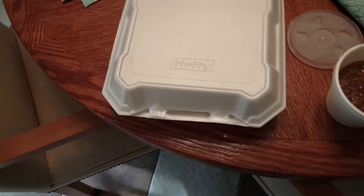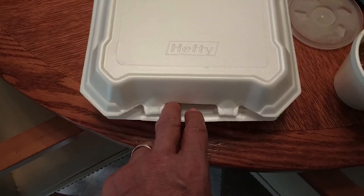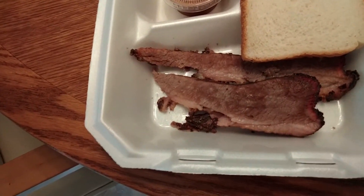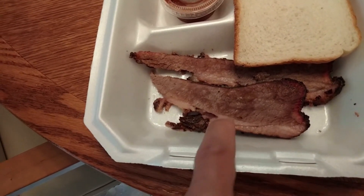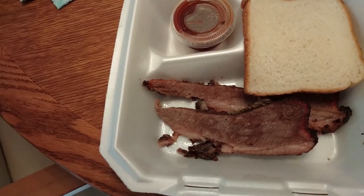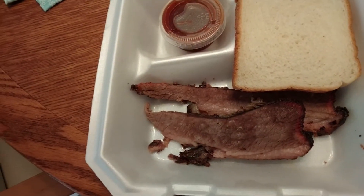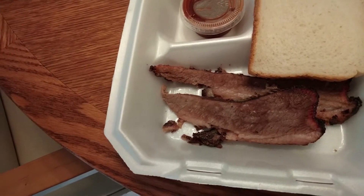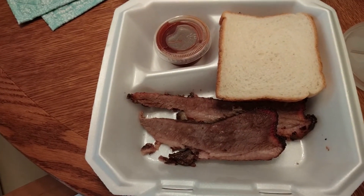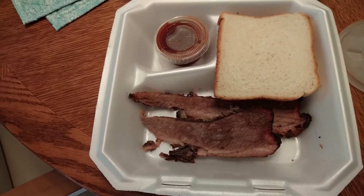Alright, let's take a look at the brisket, see if it's any better. Otherwise I'm going hungry today and never again will I go back there. Okay, so here's the brisket. I think that's yesterday's brisket — maybe two days ago. No onions, no pickles. And that's supposed to be a quarter pound of brisket. Maybe they were adding the bread and sauce weight when they weighed it.